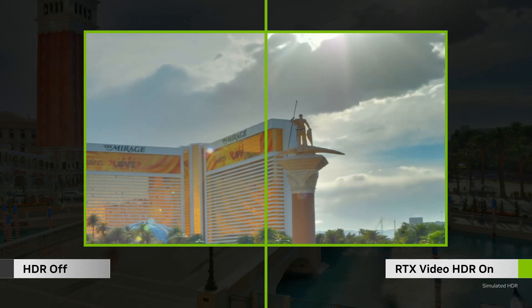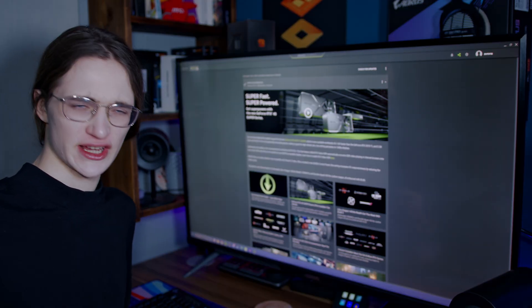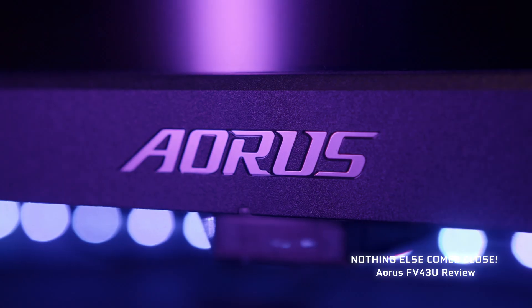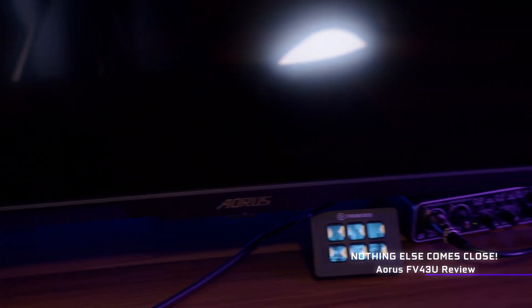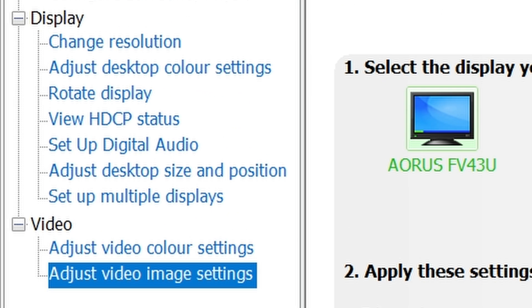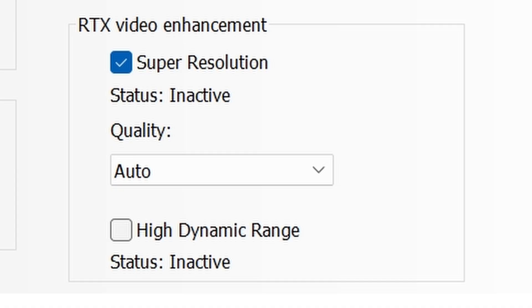So let's see exactly how well it works. To make this work you need several things: obviously you need an RTX graphics card with the latest drivers installed, and of course you also need an HDR capable monitor — so right here we have the EUROS FV43U. You can then go into the NVIDIA control panel and under adjust video image settings you'll be able to see the RTX video options, both the existing super resolution upscaling option and the brand new HDR one.